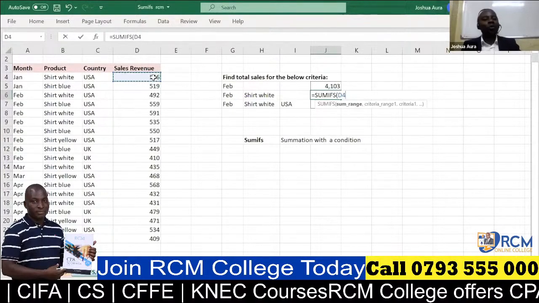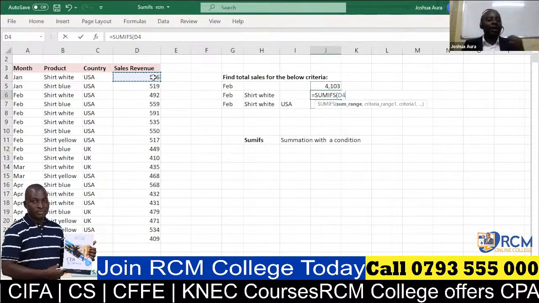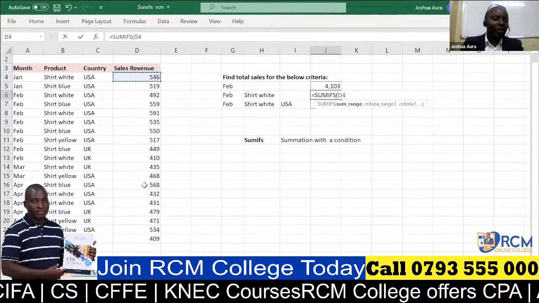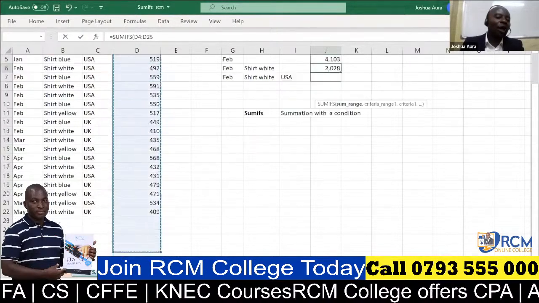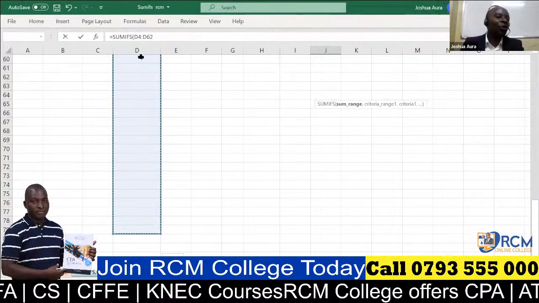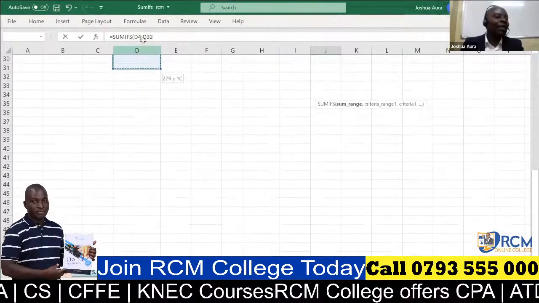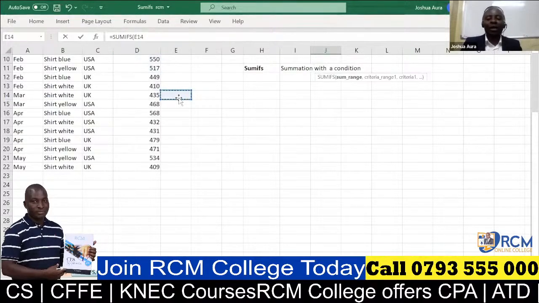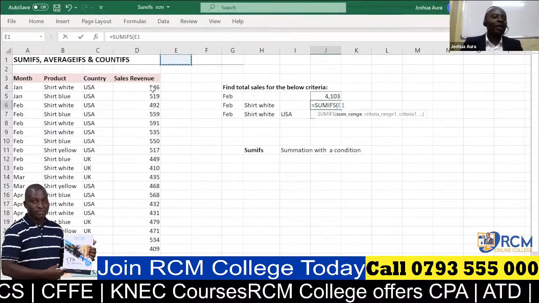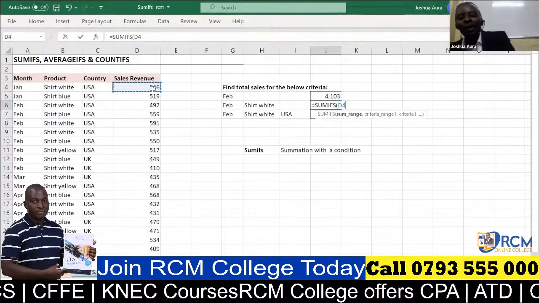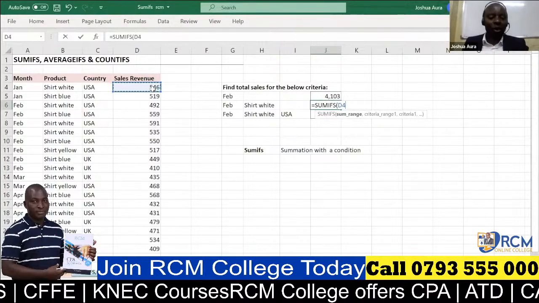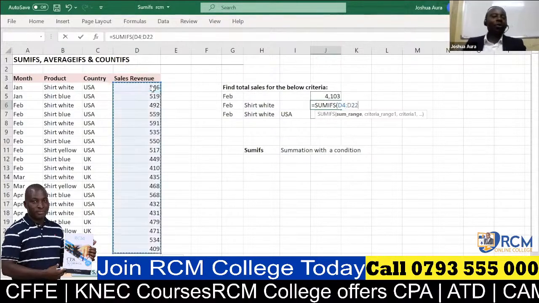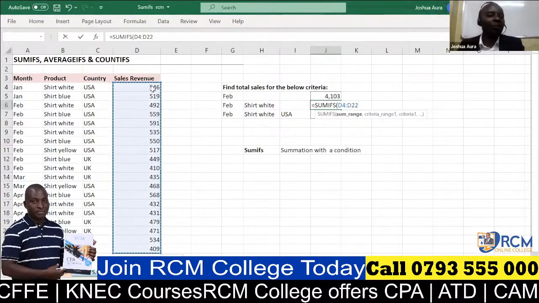As you get used to this, you'll start doing what I'm doing. Like when it comes to highlighting, you don't highlight like this. What if you've got 10,000 rows? Will you continue highlighting until you hit 10,000 rows? No. We need to know shortcuts of highlighting. For example, I'll tab there in 546, and then I'll say Control Shift, and then now I use the down arrow. That is the easiest way of highlighting the entire column.